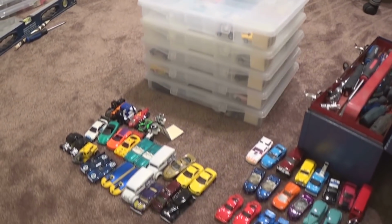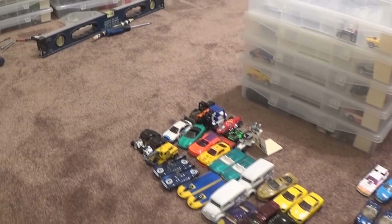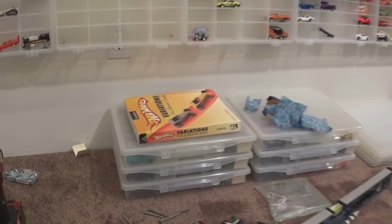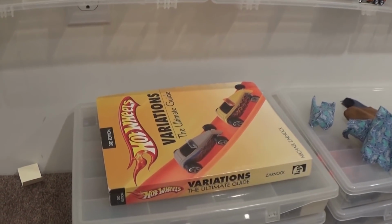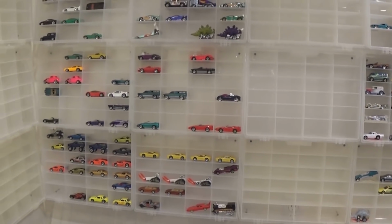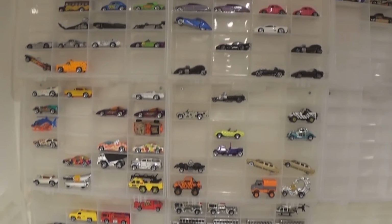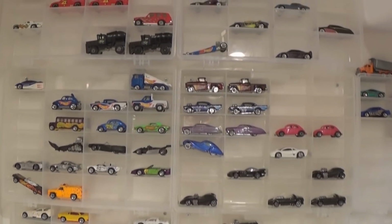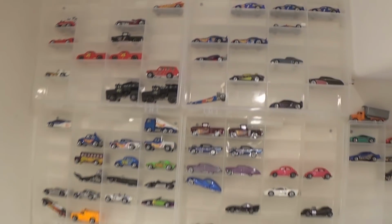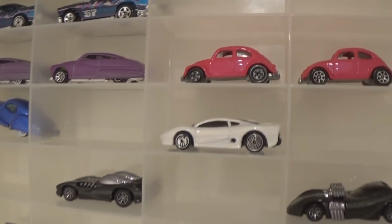But currently I am sorting through my very complete variation collection of mainline cars starting after the Blue Card series, which I've been using the help of Mike Zarnock's Variations Ultimate Guidebook to put them all in the correct order, even though they were mostly already organized quite well, leaving spaces for variations that I believe I may have a chance at attaining, although this is a bit extreme. I'm not really sure I'm going to fulfill all that, but at least I'll know how many variations of each car there were. And these are, of course, all cars that were released around 1997.